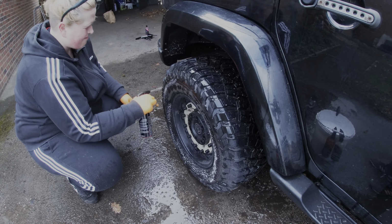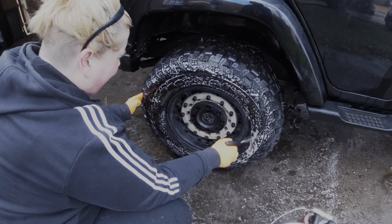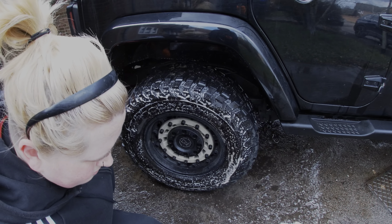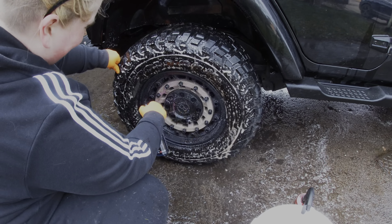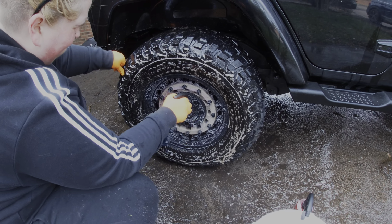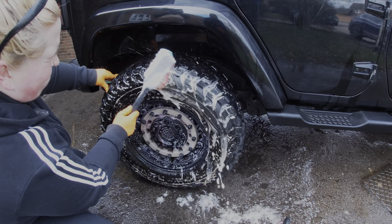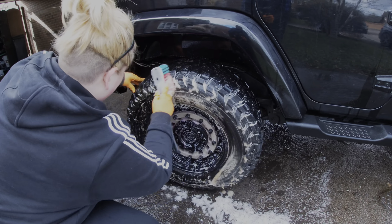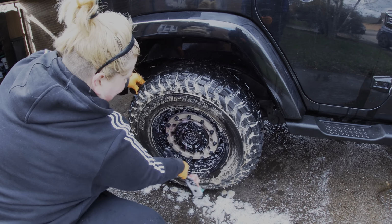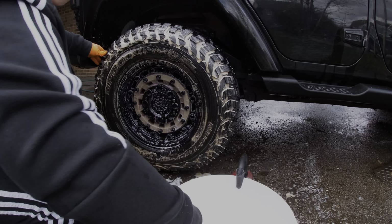I then go on to the tyre wall, so I'm using Yum Undress for this. It's not really a step that I ever really thought about when detailing a car, but since they brought this product out, I just wouldn't go without it now. A really clean surface means that you can put the dressing on and not get any sling, and you get what I would probably class as the glossiest tyres in the world. Or if you want them satin, you can just buff that off.